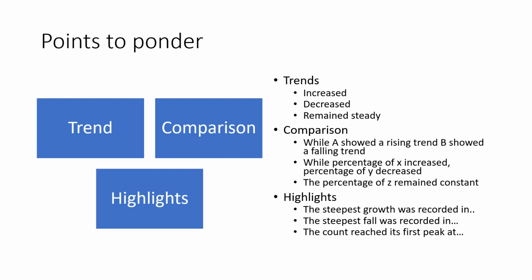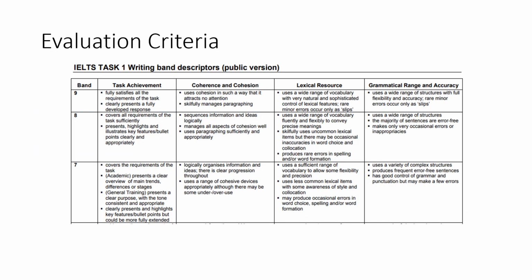And highlight is something which is at the top or something at the peak. The steepest growth was recorded in, or the steepest fall was seen in, the count reached its first peak at. So we'll see these kinds of expressions and a collection of such expressions in the examples that we are going to do today. This is how your essay or your graph is going to be evaluated.